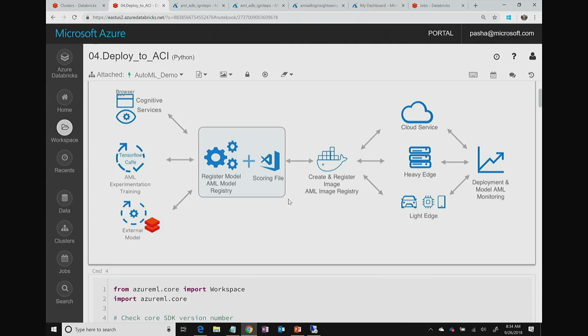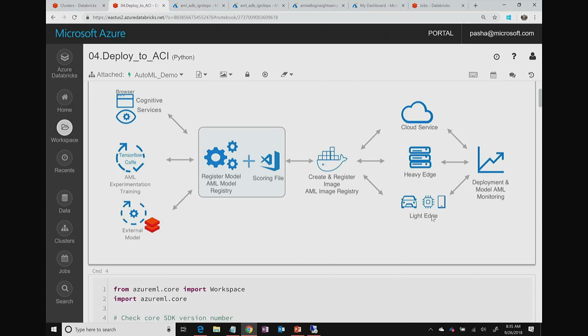You provide a scoring file. Now, what is a scoring file? Scoring file is essentially initializing the model and then tells Azure that, okay, this is how I want you to predict based on this model, because we won't know what your model is doing, right? So you have to write that piece of code, which is essentially that if any data is coming, do something with that data, send that data to the machine learning model, and give back the data. So it's as simple as that. And this is all JSON, so you have to just send JSON data, and you get back a JSON response. And then once you have these two, we help you create the container, and then it can be deployed in either a cloud device or an edge or a light edge as well.